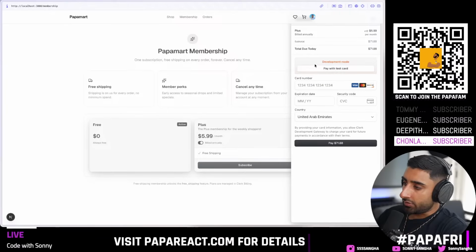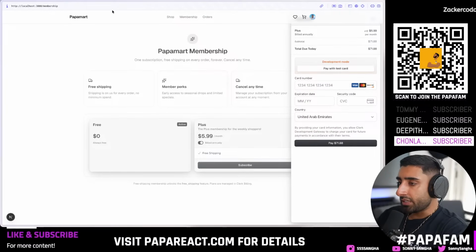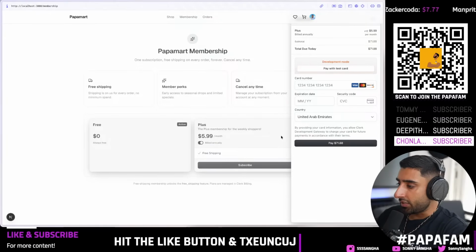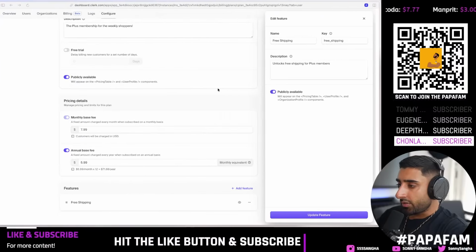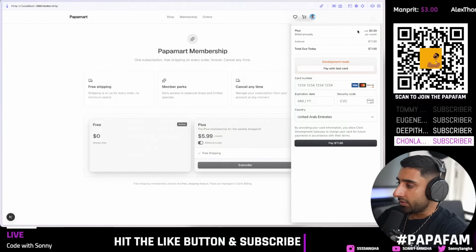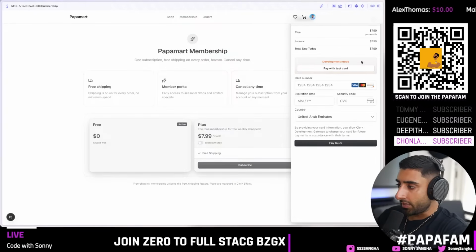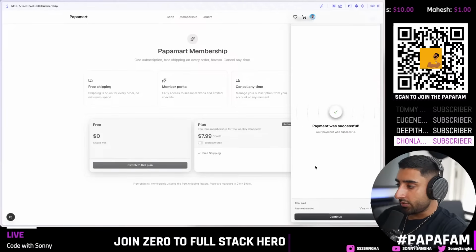Now this is an annoying issue that happens as well. This happens when we have set a Z index of 50 or whatever it is on the page that we render the checkout flow for. So it's a small bug we can fix afterwards. But for now, we can see the pay test account. Say I want to pay annually, we can do billed monthly or annually. Say I just want to do monthly, right? Pay with test card. And this will charge this user.